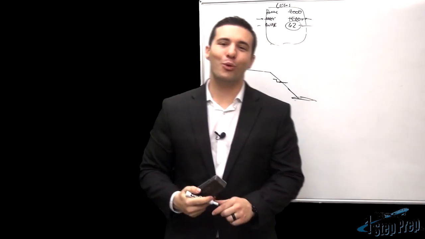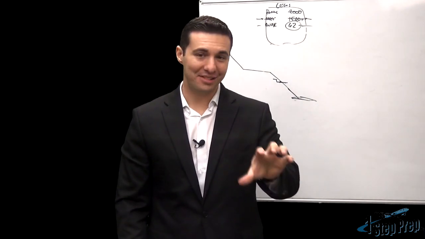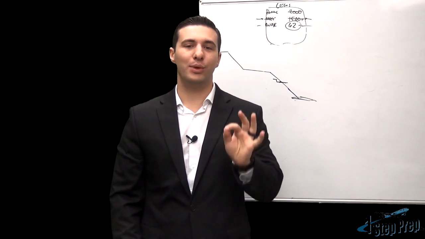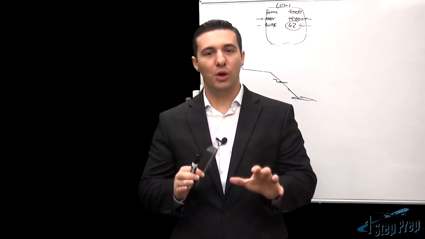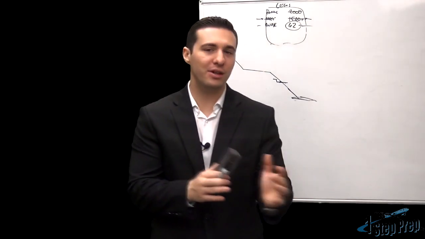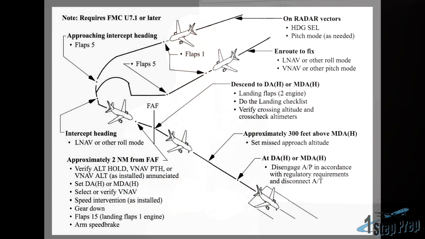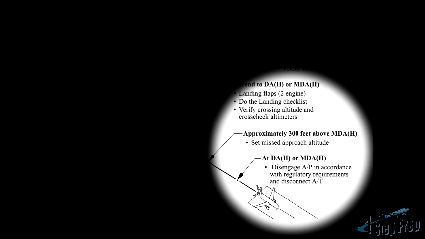In this video segment, we're going to review the differences as they relate to the 737 Classic model aircraft as opposed to the 737NG, particularly with the resetting of the missed approach altitude. Where exactly do we set it? You're going to notice there's a slight variance in the maneuver section superimposed on the screen. As before, we saw 300 feet below missed approach altitude for the NG is where we were setting the missed approach altitude. But now take a look closely and it says 300 feet above MDA is where we're going to set the missed approach altitude.